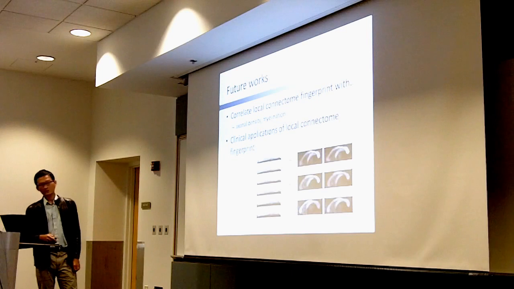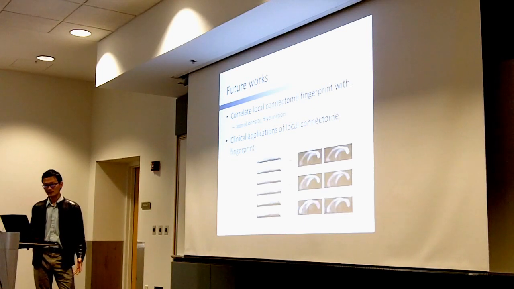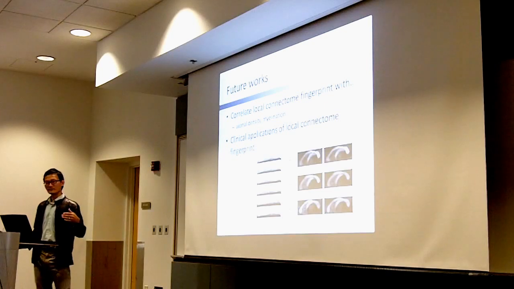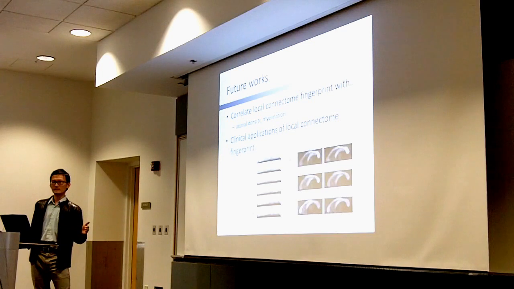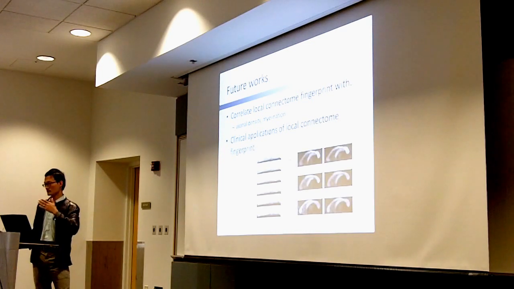Of course, we want to correlate with clinical findings if we have a clinical application. But the challenge here is that we need a longitudinal study, because the fingerprint is so unique to each individual. It will be a problem for a cross-sectional study. We need a longitudinal study, scanning the first time, following up, and seeing which region is damaged or changes over time. That's something we need.